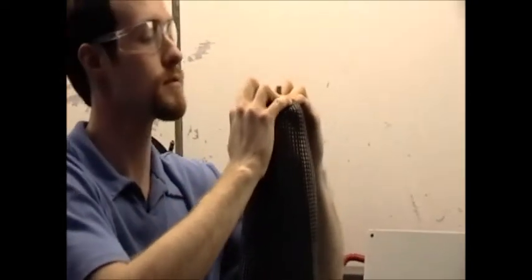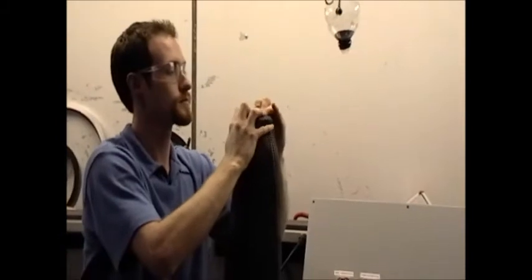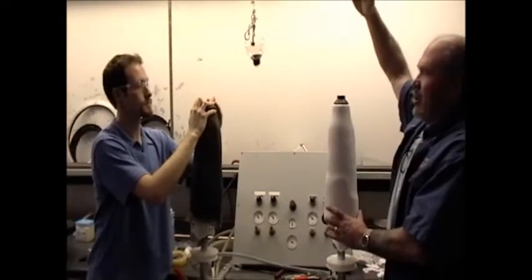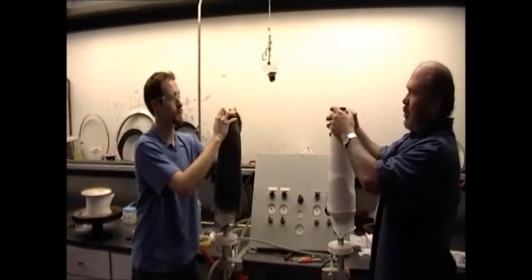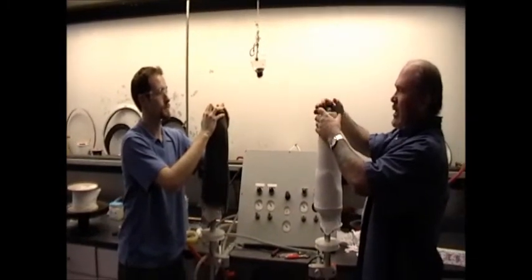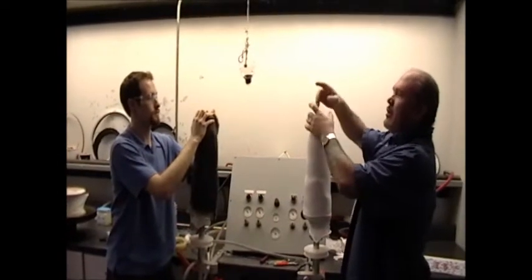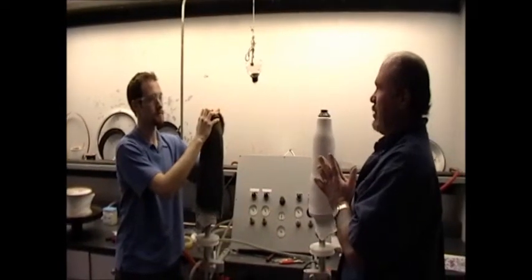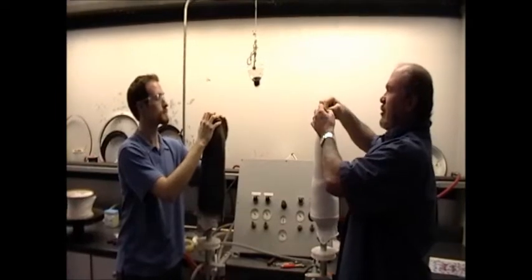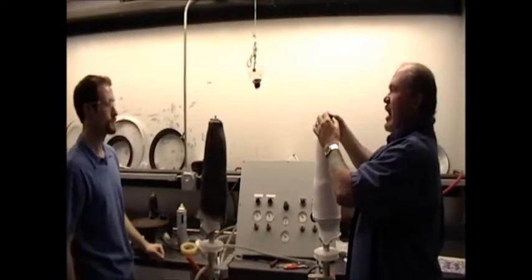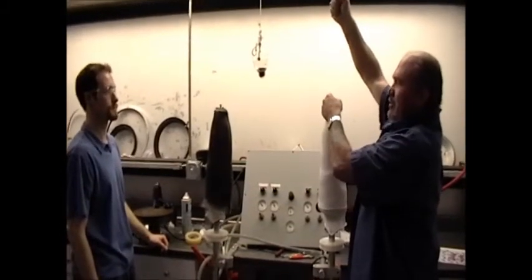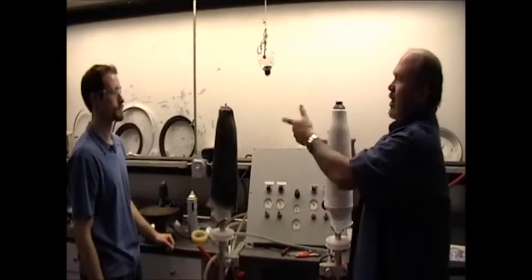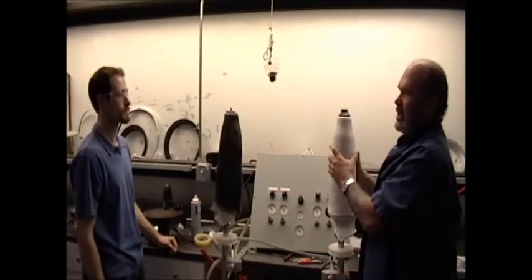Now, I can show you a way to eliminate the adhesive on what you just did. Okay? If you take your layer of graphite, make it twice as long as what you want, and pull your first layer of graphite down and take a string and tie it off around your center post. Can you reflect it? Not yet, because you don't want graphite against graphite. You put a layer of nyglass in between, right? After you tie your graphite off, pull your cylinder of nyglass down over the top of all of your excess graphite that's up here, tie it off, reflect your nyglass, and then reflect your second layer of graphite. You will have achieved the exact same thing without having any adhesive in there whatsoever.